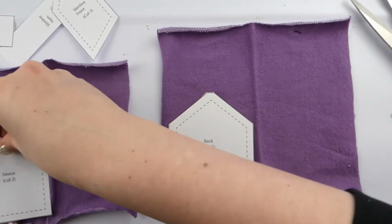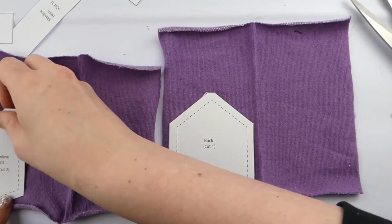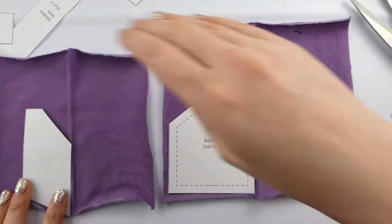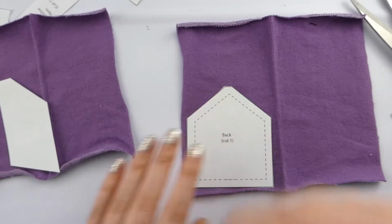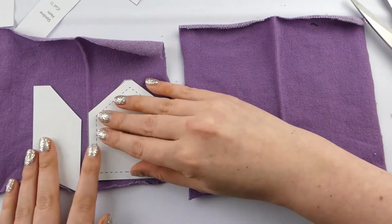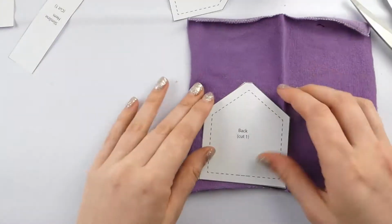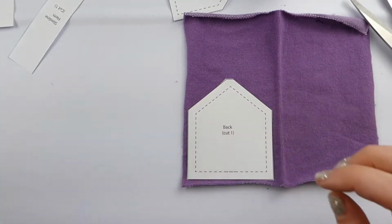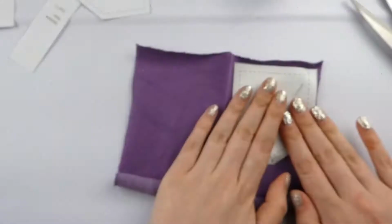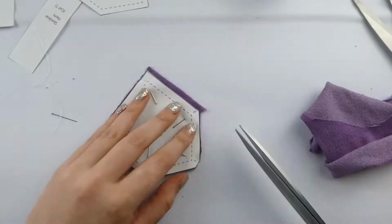I'm just checking how these fit. I want to make sure that the arrows are going lengthways. Knit has this arrow pattern on it if you look at it really closely, and I need the arrows to be pointing with the grain of the fabric, with the length of the pattern piece. This means that the stretchier way is going to be around the width of the garment. I'm going to pin lots and then cut that out.